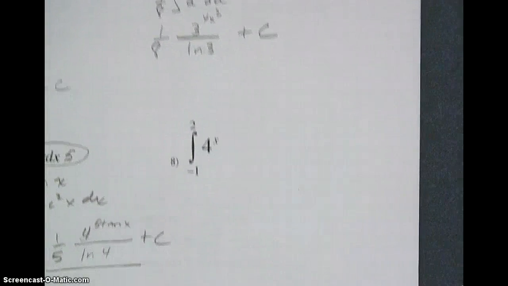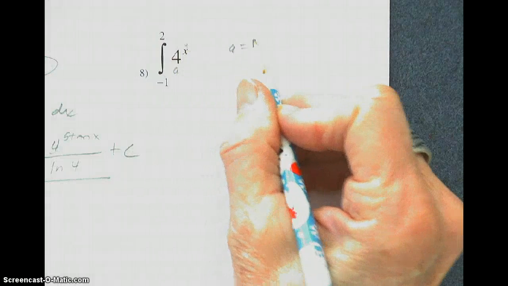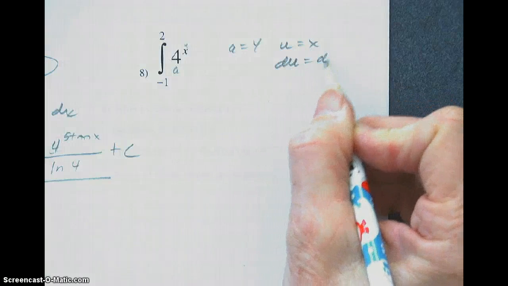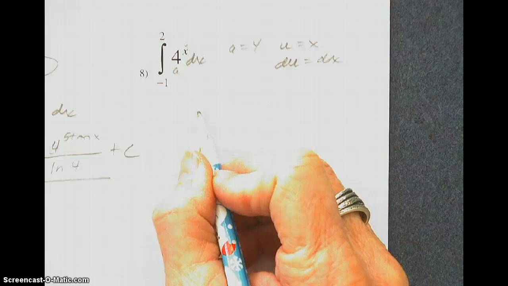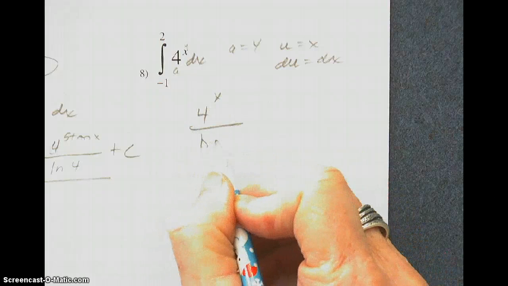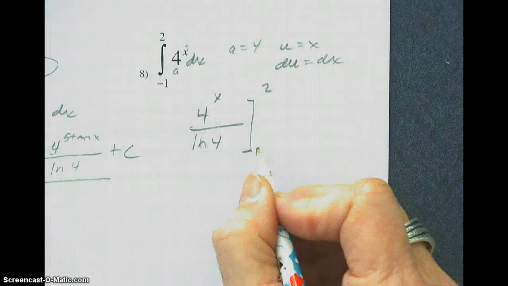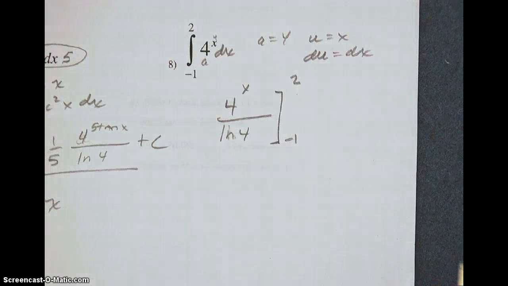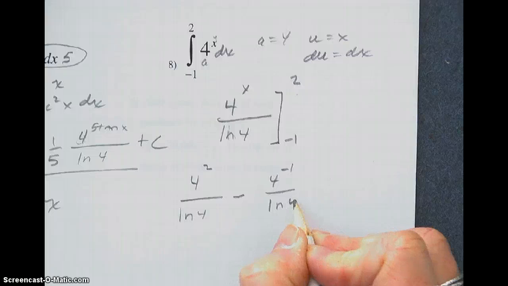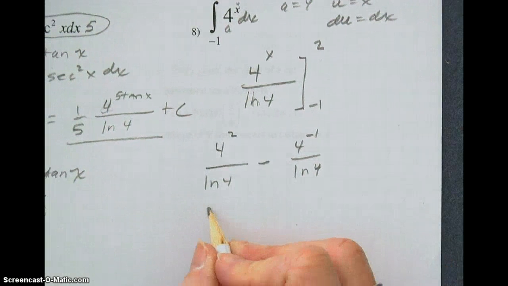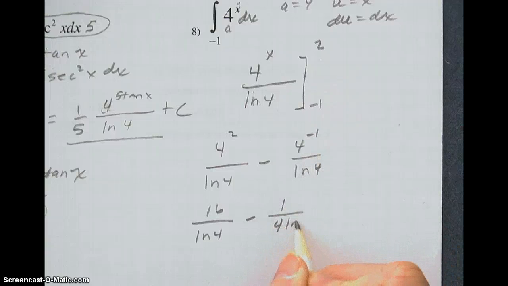So doing a definite integral, we're going to do kind of the same thing. This is our a, this is our u, so if a is 4, u is equal to x, du is dx, so I don't have to do anything extra with this. I should have a dx in there. So when I integrate, I'm going to get by rule a to the u all over the ln of 4. And instead of putting plus c, remember we put a 2 on the top and a negative 1 on the bottom. By the fundamental theorem of calculus, it says to plug in the upper value first, minus the lower value. Let's assume we don't have a calculator for it yet. So how would I write that? 4 squared is 16 over the ln of 4, and 4 to the negative 1 is 1/4 ln of 4.